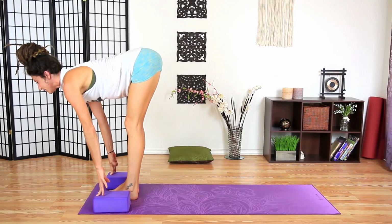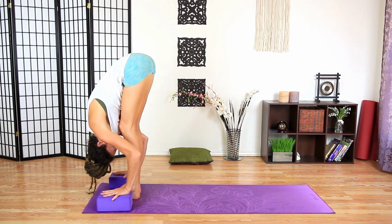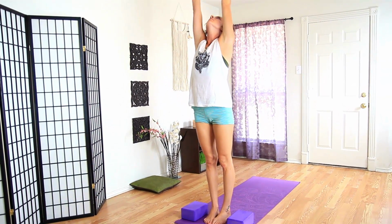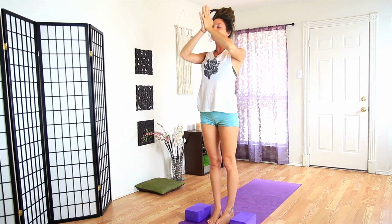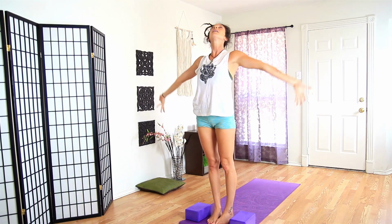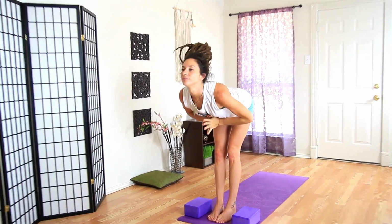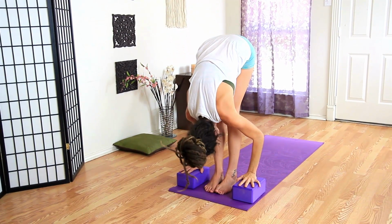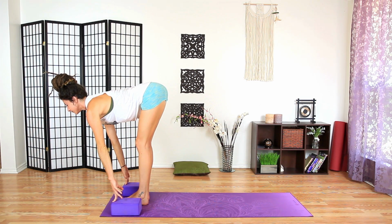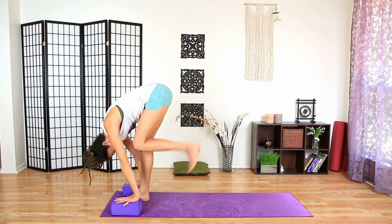Inhale, halfway lift. Exhale, pour forward. Inhale, rise all the way up. And exhale, hands to heart center. Let's keep moving. Inhale up. Exhale, bow forward. Inhale, halfway lift. Exhale, fold. Let's step back with the left foot.